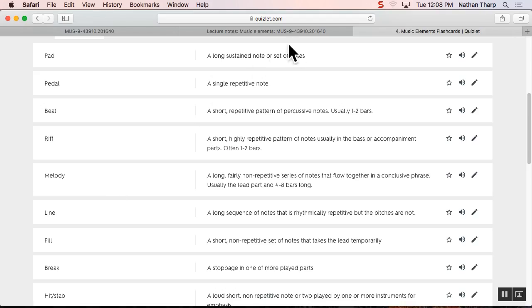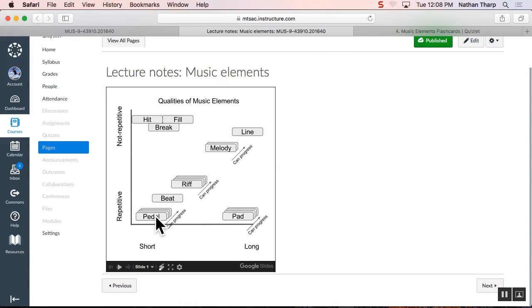All right, so we have gone through a pedal, a pad, a beat, and a riff, and we even progressed them, which means they just have different starting points in different measures, or different points in the measure. Any questions on that? Okay.